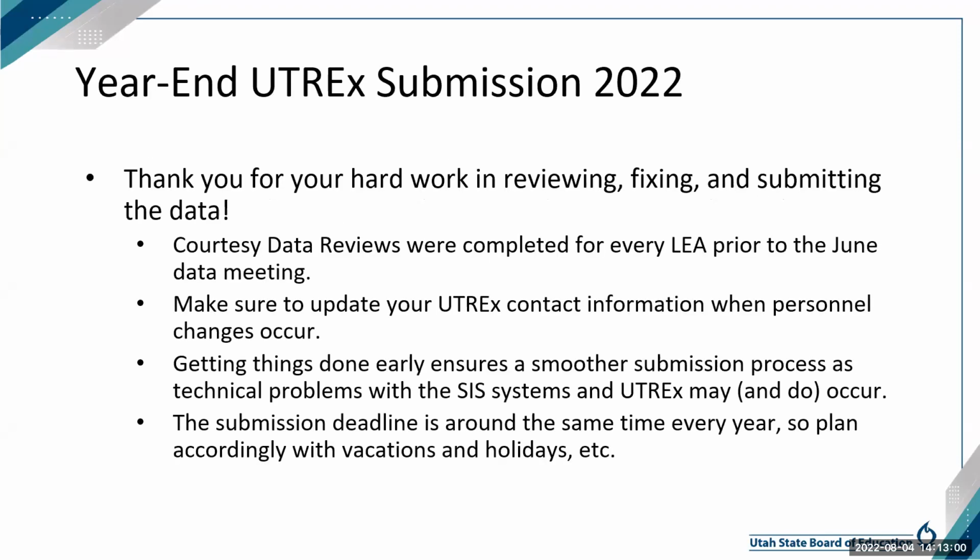So it's just reviewing all the work that's happened. Again, thank you for the work in fixing and submitting your information for the end of the year. The accuracy data reviews were completed for every LEA prior to the June data meeting. Make sure to update your UTREx contact information when personnel changes occur. Getting things done early ensures a smoother submission process, as technical problems with the SIS system and UTREx may and do occur, as most of you are familiar. And the submission deadline is around the same time every year, so plan accordingly with vacations and holidays.